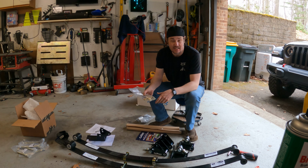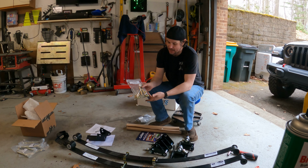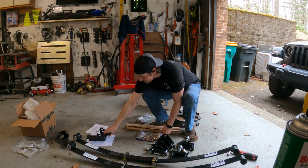We'll have to use the existing shackles. I'll have to pull those off. Those are floating around somewhere. And then we've got all the loose hardware that's going to go for our plate.